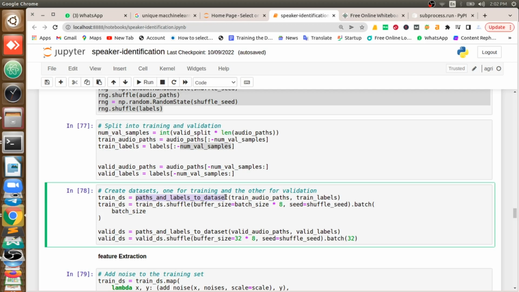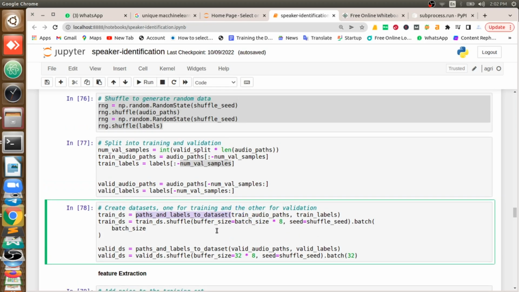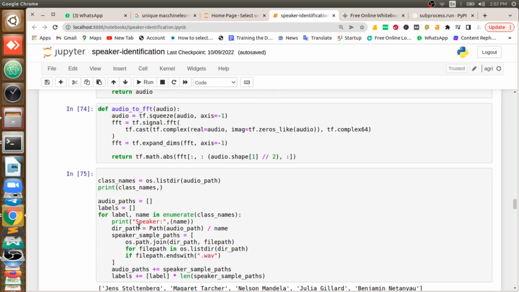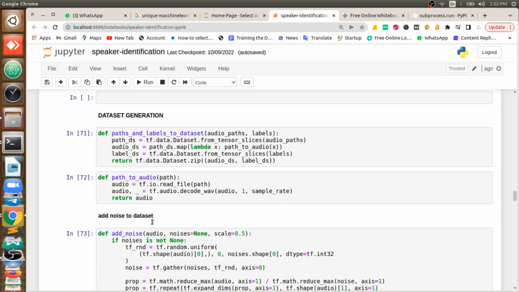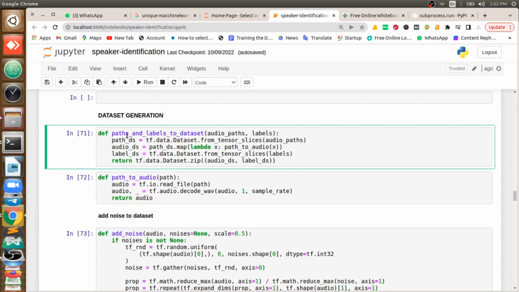Path and labels to dataset is a function we wrote above. Once you feed it audio and its label, it calls from tensor slices on the audio paths, so whatever audio paths come to it, it converts them into tensor slices.